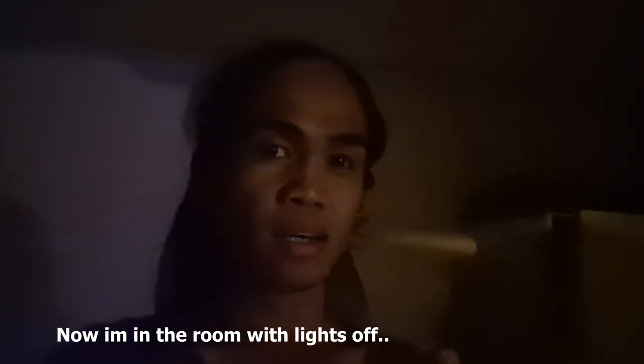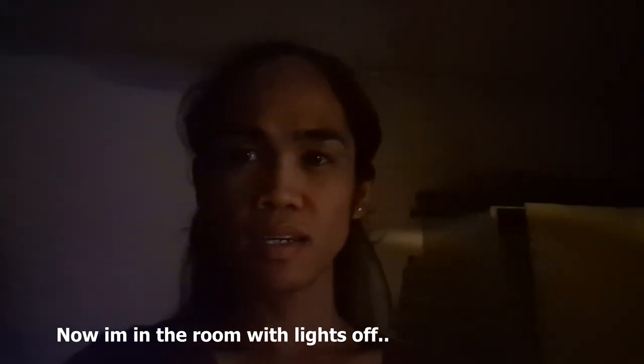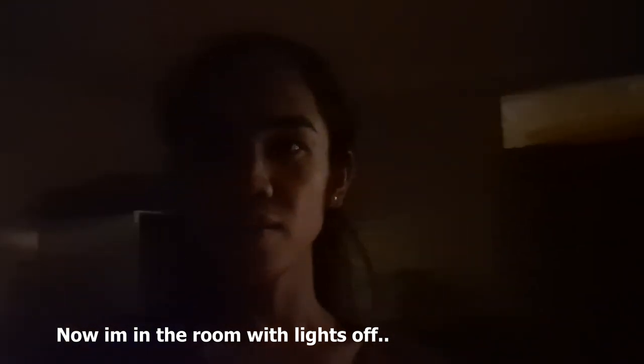So guys, I'm now in the dark in our room. It's just really low brightness. So actually now it's getting really dark in my room, and there's the light of the kitchen there. So if I face like this, you're gonna see me clearly, but if I face like this, it's totally dark in our room, guys, but still you can see me. Now let's go to the balcony.